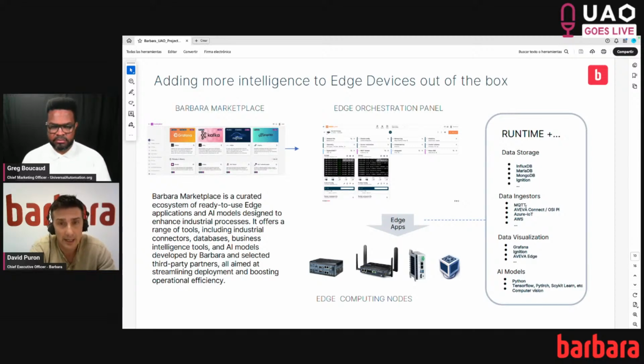It's already working. It's a project that we've been working on for a little bit over 2 years right now, and it's a reality. I think it's a very, very good example of how software can be decoupled from hardware and can bring real innovations to the field.